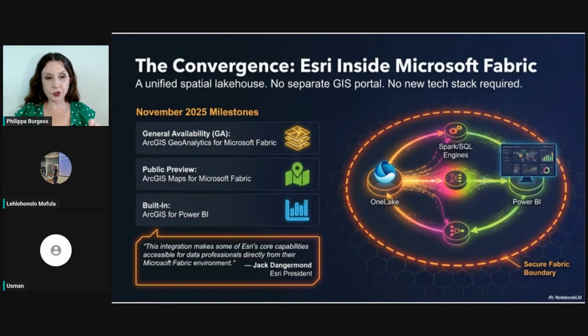It's usually recommended that you add a paid capacity to do more. But that is in public preview, so that's going to be free right now. And now you've got built-in ArcGIS for Power BI. This integration makes some of Esri's core capabilities accessible for data professionals directly from their Microsoft Fabric environment. And that is what I think is super exciting.